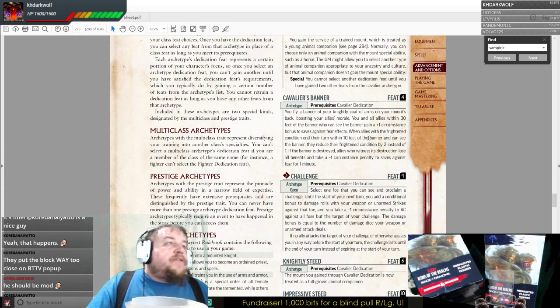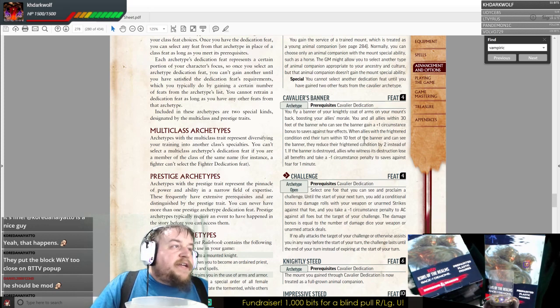You fly a banner of your knightly coat of arms on your mount's back, boosting your allies' morale. You and allies within 30 feet of the banner who can see the banner gain a +1 circumstance bonus to saves against fear effects. When allies with the frightened condition end their turn within 10 feet of the banner and can see the banner, they reduce their frightened condition by 2 instead of 1. If the banner is destroyed, allies who witness its destruction lose all benefits.